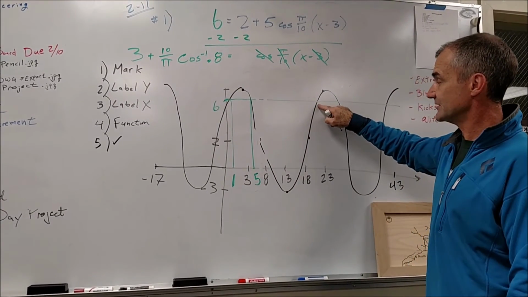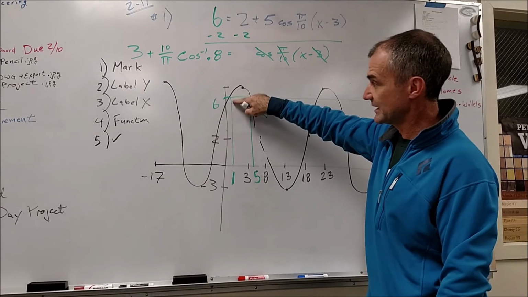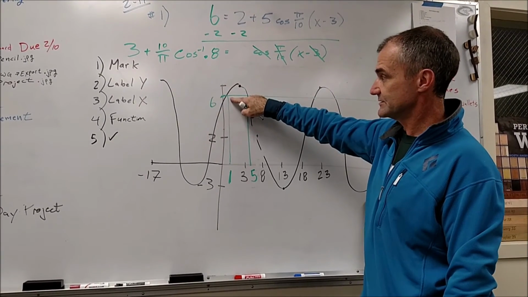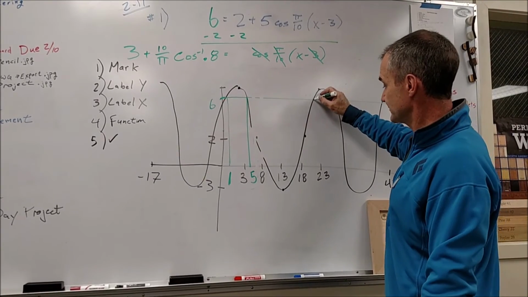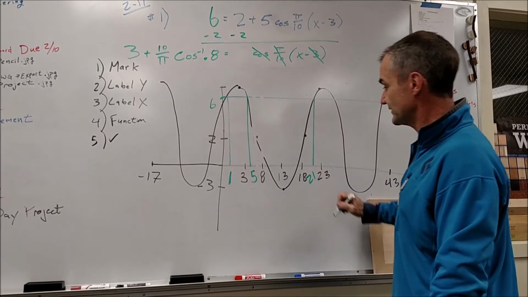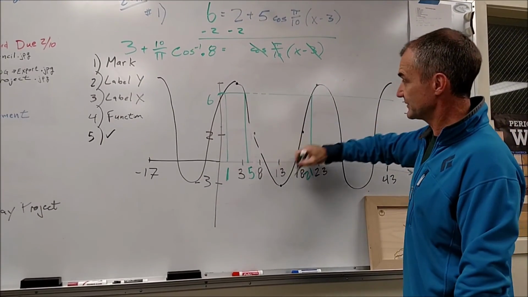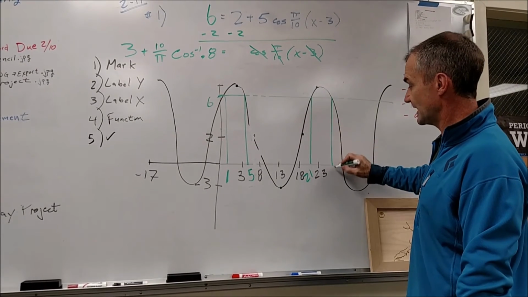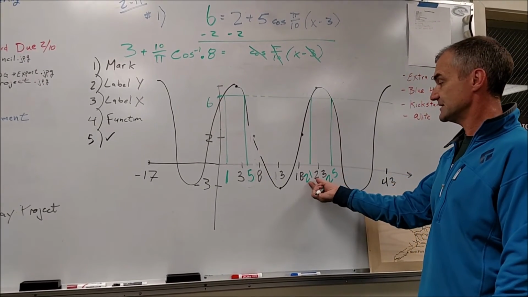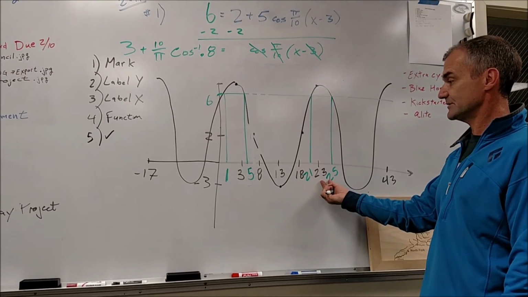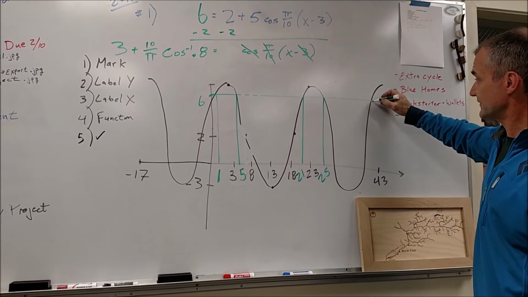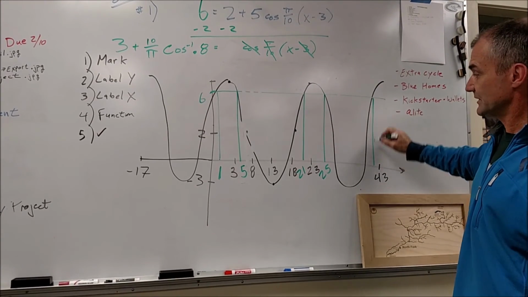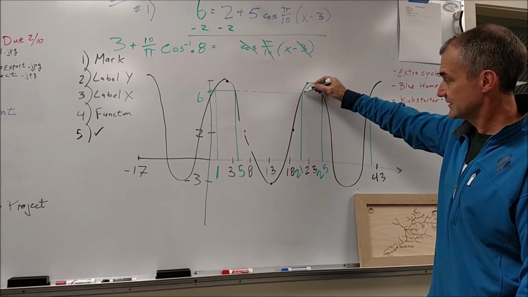My third value is 1 cycle beyond this value. So it does a cycle in 20. 1 plus 20 is 21. Here's my third value. 5 plus 20 is 25. I can see these are 2 units away and 2 units away. They're all symmetrical. So here's my first 4 values. My fifth value would be 20 units past this, 41.